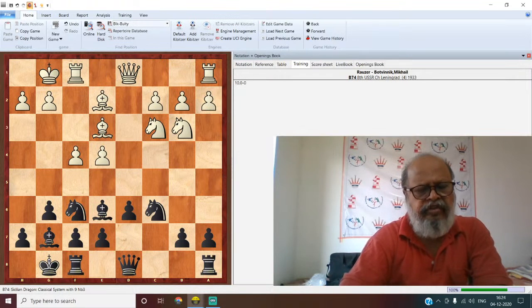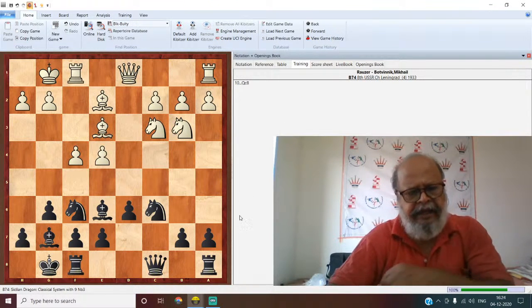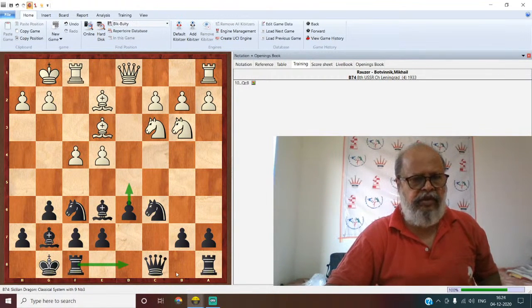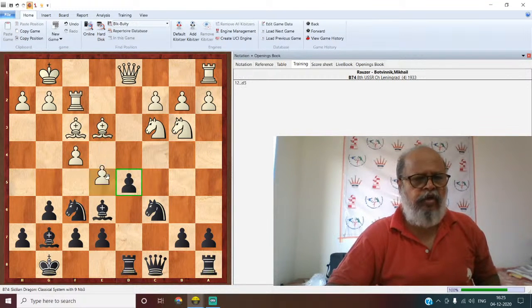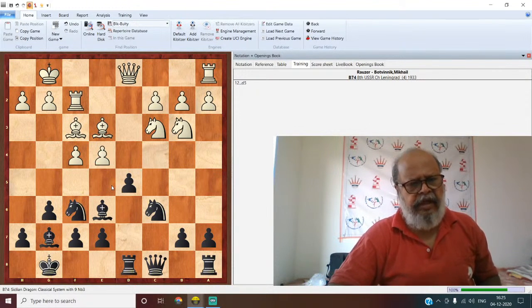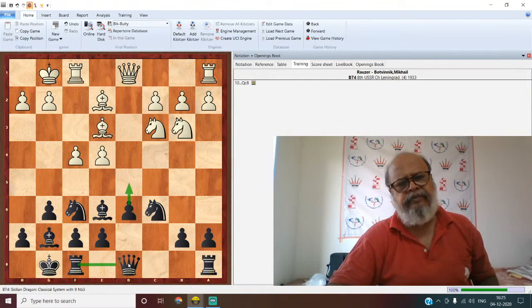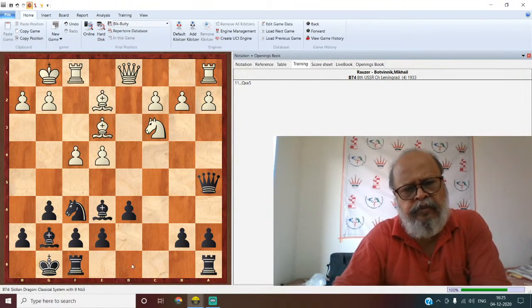Queen c8. You must play this, it is more active. This is more of a Tal-Korchnoi idea. The idea is to vacate the rook here and then d5. Suppose you play bishop here, I will still castle rook. Now you play something, or whatever you do, now d5 will come. Now if you play here, the knight will come. Black gets activity. So I think this is the more active plan, queen c8 with the idea rook d8 and d5. Okay, this is also not a bad plan. This is also possible.